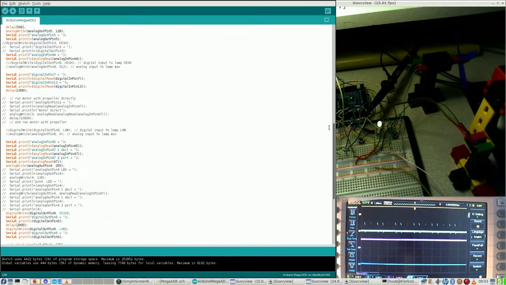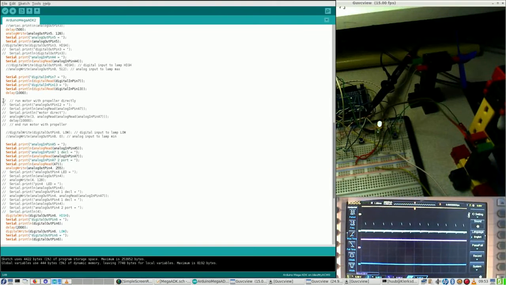Next. Reactivate this one. So now the propeller runs directly via port 3. And yeah, better be sure that that is port 3 or something.